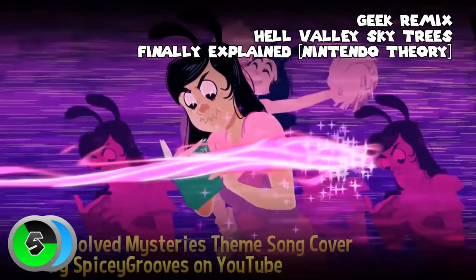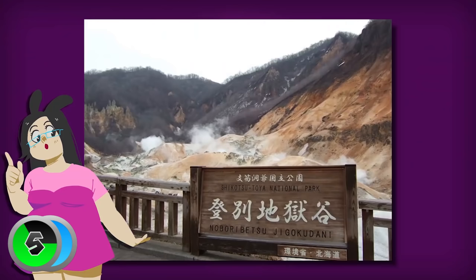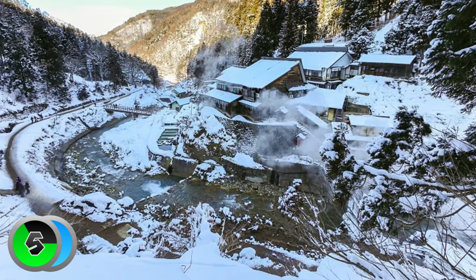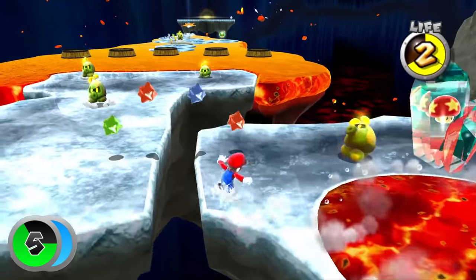A video by Geek Remix called Hell Valley Sky Trees Finally Explained, Nintendo Theory, link in description, points out that Jigokudeni translates to Hell Valley. This place can be found in Japan. It gets its name from the snowy landscapes and geothermic hot springs of the valley. This duality of hot and cold can be found in Shiverburn Galaxy, which would explain what Hell Valley is.